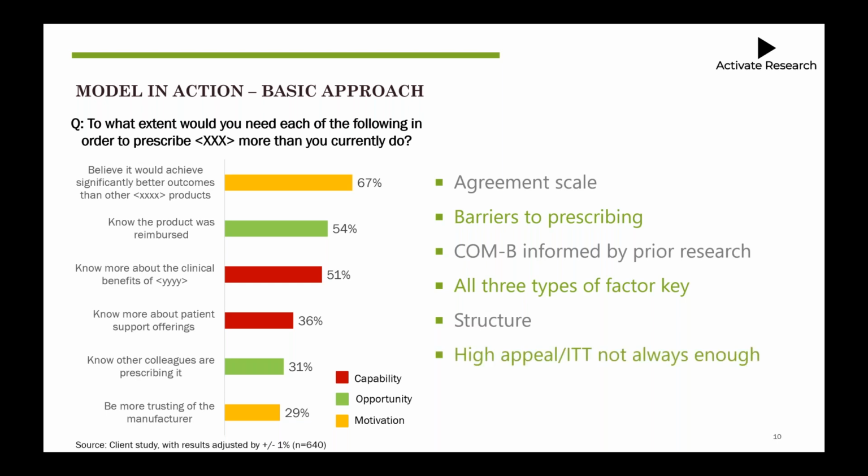The last key thing to talk about on this slide is that one of the questions that comes up quite a lot is that agencies, particularly with new products, often get very high appeal, high intention to treat or high intention to purchase in their surveys. Often that doesn't translate to high product uptake when the product comes onto the market. I've found that behaviour change models like this can be very helpful in explaining to clients, look, it's not just about motivation, appeal and purchase intent type factors. We also need to ask about these other factors like capability and opportunity as well.